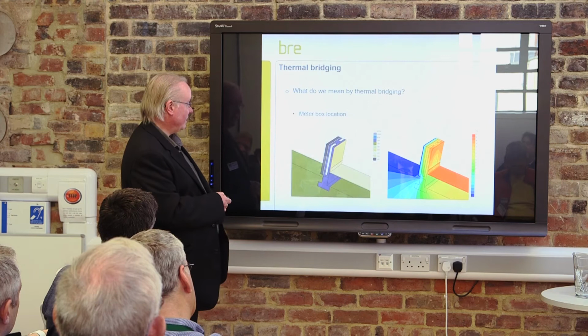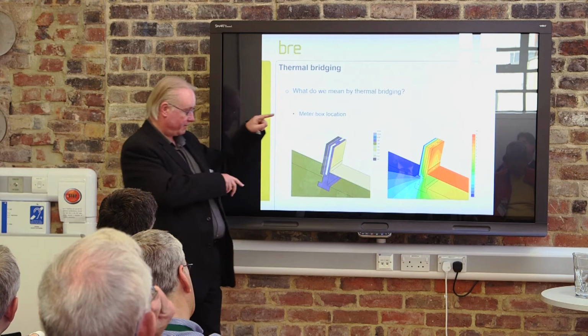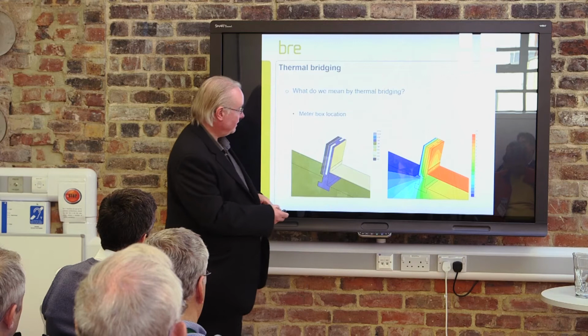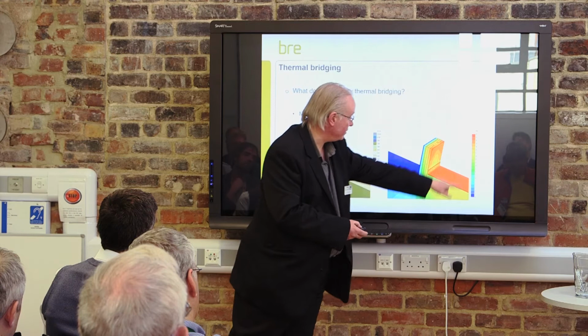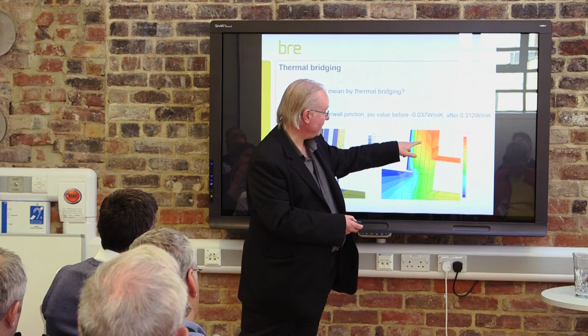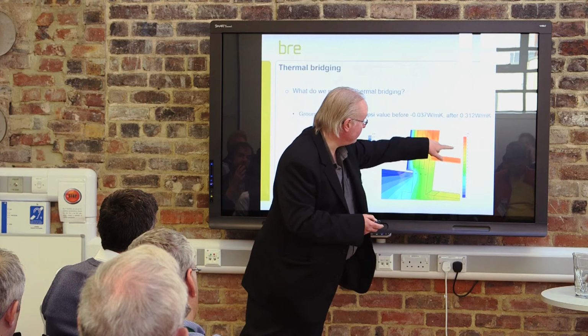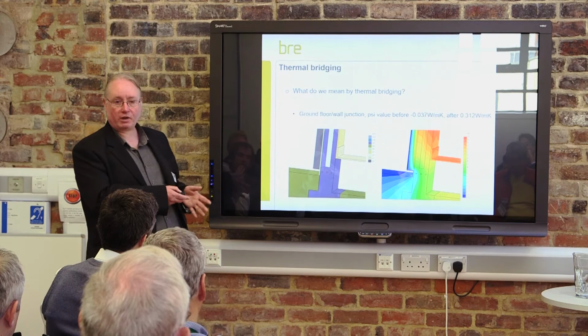Now, this is a slightly different view. On the other side of this, I've actually left out the section of insulation where the meter box is, and you can see the difference in the colour on the inside surface, and that relates again to temperature on that side. In the normal situation, you've got a tiny little bit of yellow, but mostly oranges, so it's around about 16, 17 degrees on the inside, so it should be okay in terms of not having condensation.